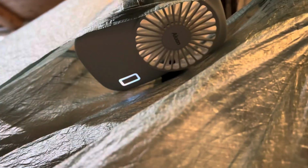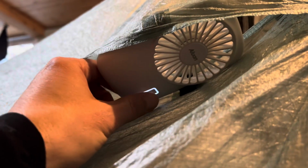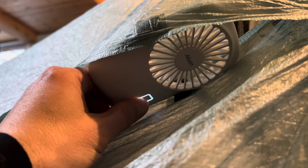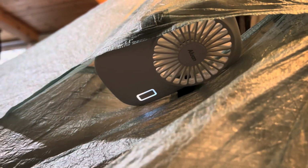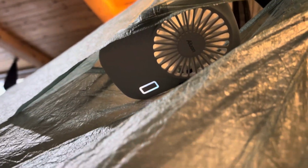So I didn't know if it was going to be powerful enough to pull air across that, but it looks like it's actually doing that. And there you go. So it's just a little bit of airflow is all you need being pulled across there to probably help with condensation. I have not tested this in the field, but thought this might be a neat solution.